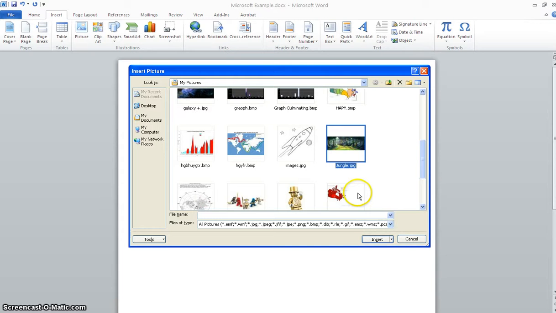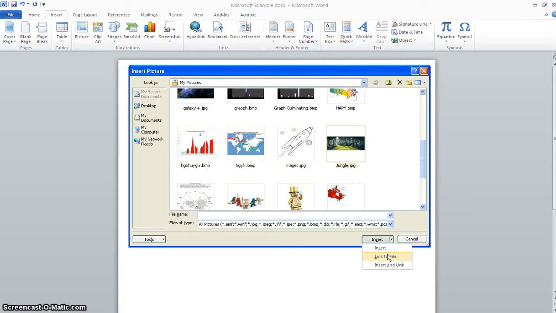By doing this, click on the picture. You can either double click or click the Insert, which is located beside the Cancel button down here. If you choose the drop down arrow for Insert, just right here, it should say Insert, Link to File, and Insert and Link. Insert is what would place the picture in the document.